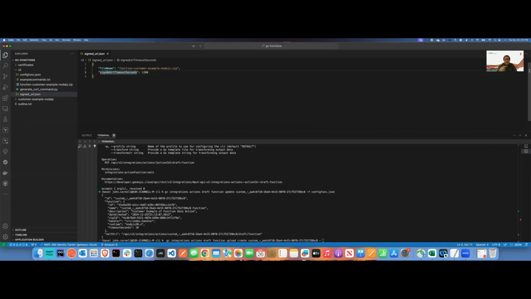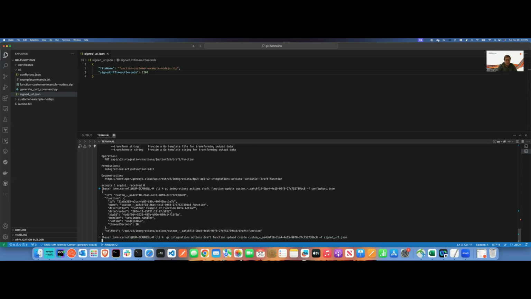Now, a little pro tip here: if you're going to be playing around and uploading multiple times, you can increase this URL timeout. Right now I have it at 1200 seconds. So you don't have to keep generating a signed URL every time you want to go and upload something. You can just reuse it. Eventually this URL will time out after 1200 seconds, and then you'll have to go through and do this work again. So now that we have that, let's go put our signed URL out there.